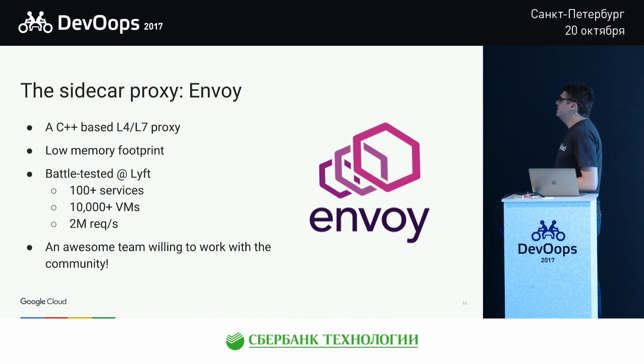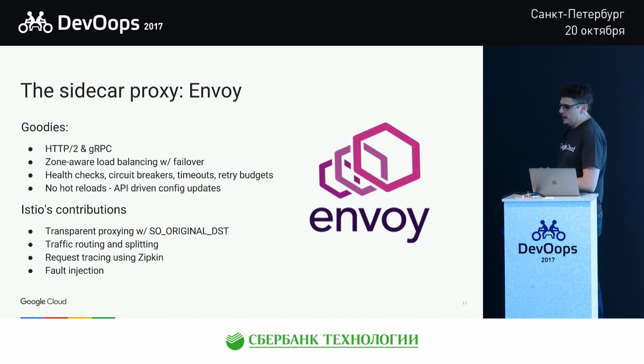But Envoy is modern C++ code. It's all written to the C++ 11 standard. It had been in production, again, for over 18 months before it was open sourced, and that was about a year ago it was made available. It is low memory, so it doesn't take a lot of resource when you attach it to your services, so it's sensible to deploy it in this fashion. And they had a great team who were very willing to work with us to take ideas, to build in the things that we needed to be able to enhance the way that Istio works.